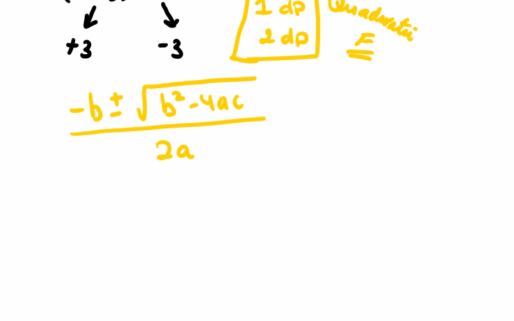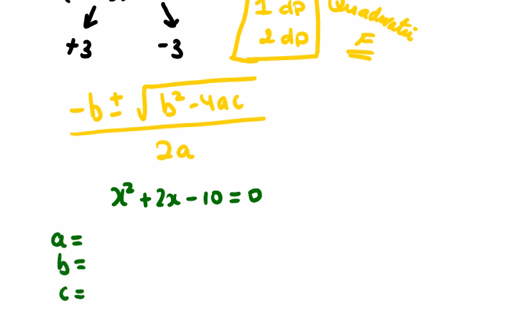I'll just do one example for this. Let's say we have the quadratic x squared plus 2x minus 10, one that obviously doesn't factorize. You can see there are no numbers that multiply to give 10 and add to give 2. But if I've told you, write down what a, b and c are before you start. a is the coefficient of x squared, 1. b is plus 2 and c is minus 10. I've also told you to do the b squared minus 4ac part first on its own. It just becomes a bit neater.